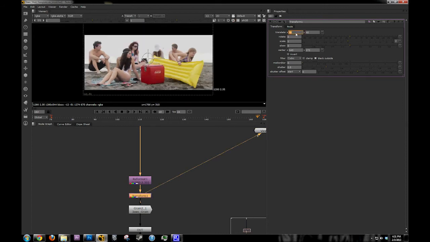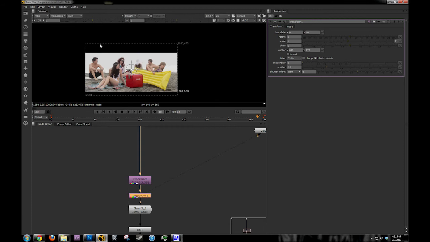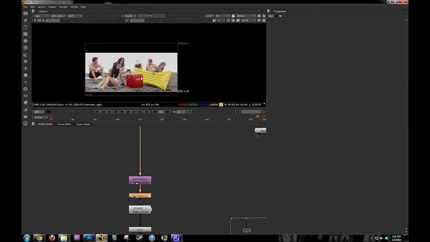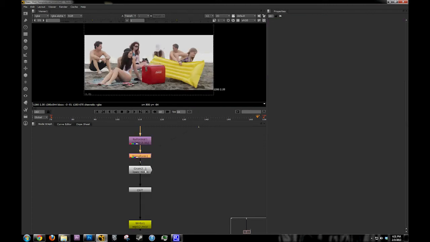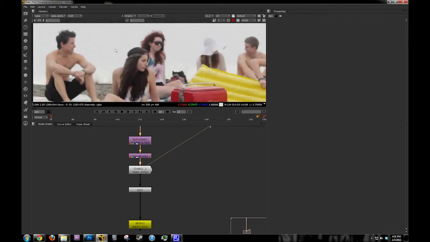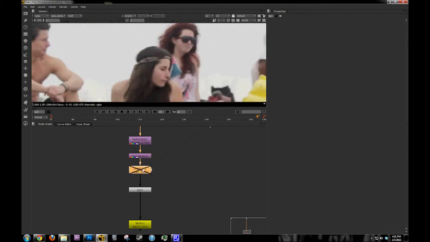So you can just zero this out. You can see the X there, it just zeroes it out. And now you can see that this is the actual bounding box of what we originally had here and here. And now it's cropped, and it's only moved in Y. So now we just clear the properties bin, and we look at our grain, make sure that looks right, and as you can see, it's working good.